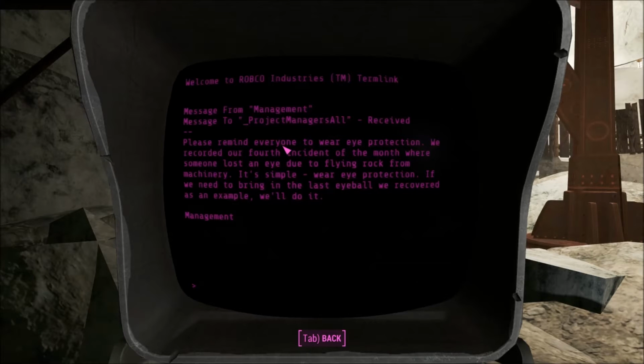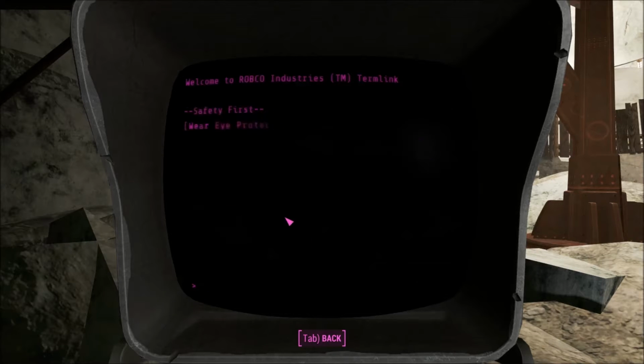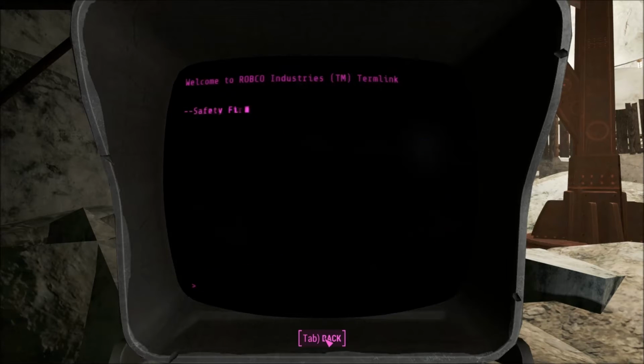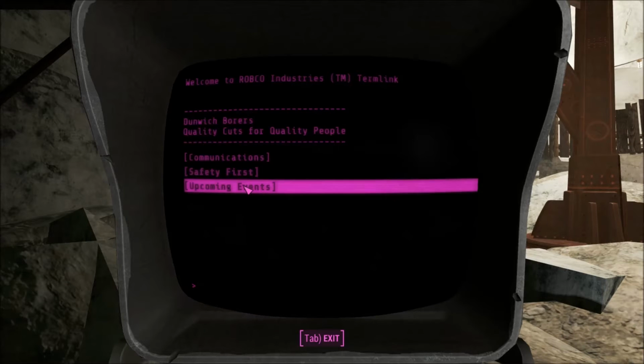Please remind everyone to wear eye protection. It's simple. Wear eye protection. If we need to bring in the last eyeball we recovered as an example, we'll do it. Ew, people are losing their eyeballs. Much like our support beams, railings cost money. We've placed them where we deemed appropriate. However, we've had several incidents involving workers falling to their deaths. Please take the time to remind workers to be conscious of their surroundings and not lean on the railings. Oh my god, these people are cutting corners in wrong ways.